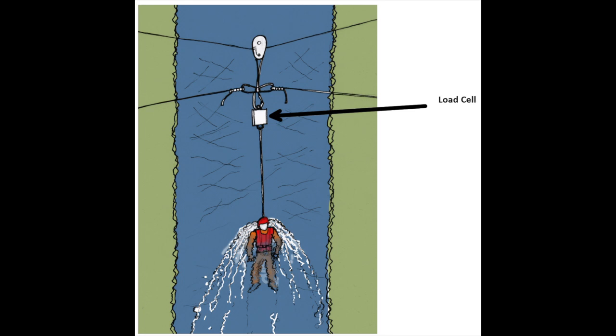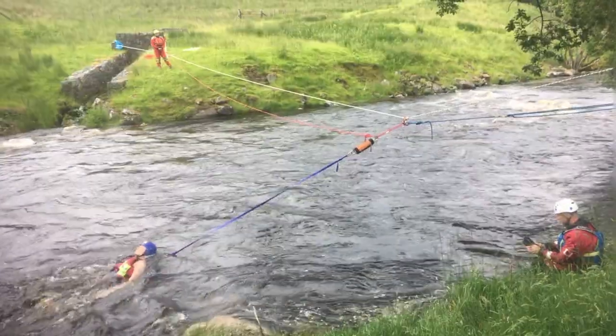A high line was rigged and a load cell placed on the raised lower line. Once the mannequin had been positioned, it was allowed to settle for at least a minute. 10 flow velocity readings were taken 50 centimetres in front of the mannequin, allowing a mean flow velocity to be calculated. A minimum of 1.5 minutes of force data were then collected at a sample rate of 500 samples a second. The mannequin was then moved to a new location and the procedure repeated. A total of 51 data sets were obtained over a 3-day period.